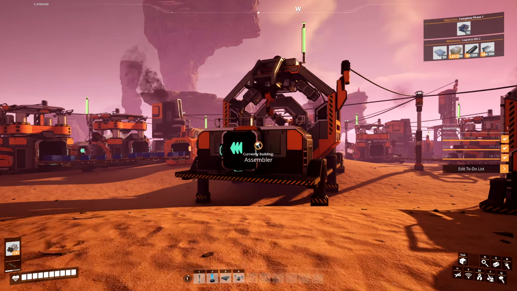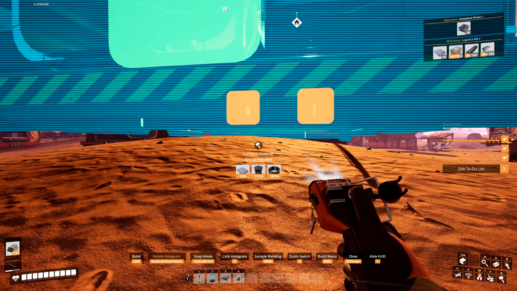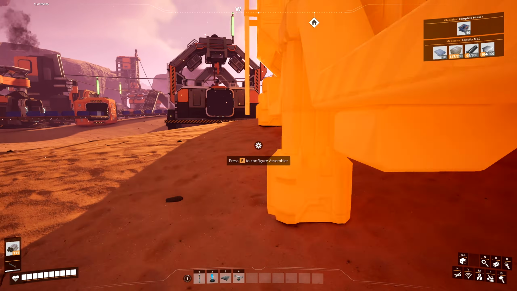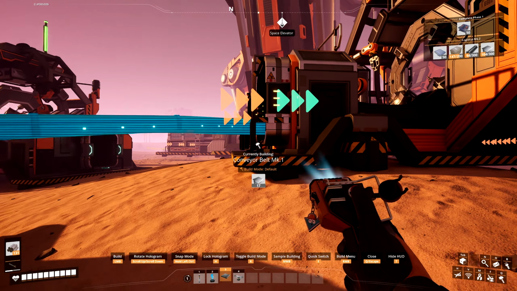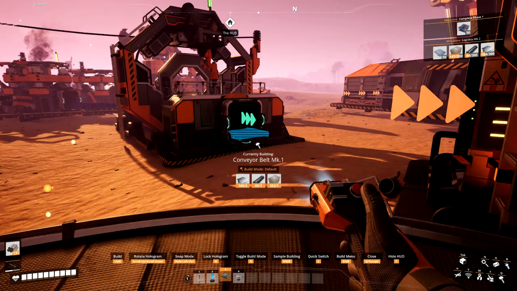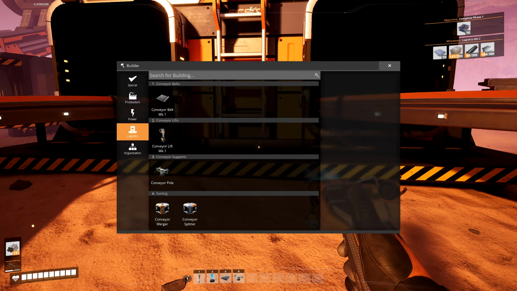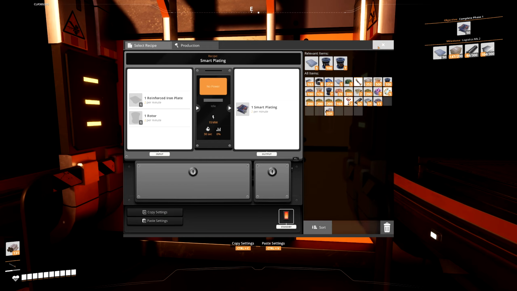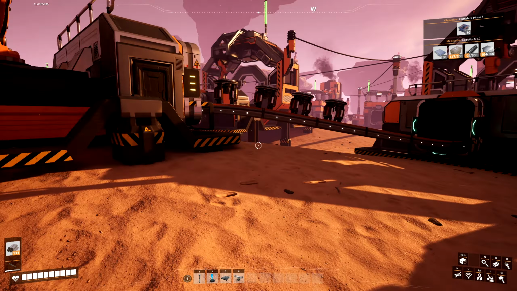So I need another one of these, and it needs to go up here somewhere. I need him to come out of there and get there. And then I want him to be making smart plating. Excellent. Right. So we just need to power the thing.